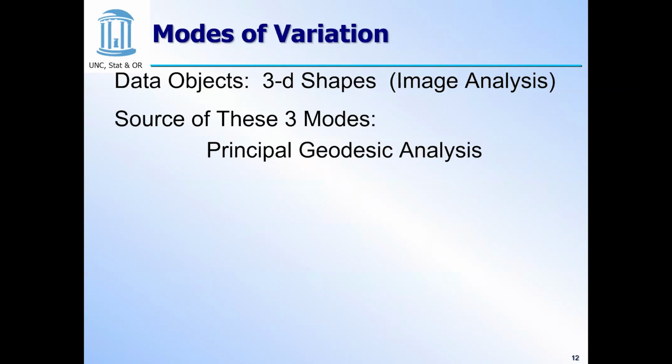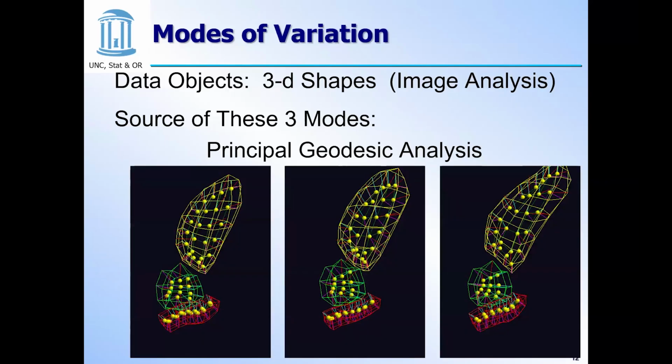Yeah. And so I'm going to work with a set of three-dimensional shapes, do a principal geodesic analysis on that. There it pops. Okay. So these are shapes of objects. I'm not going to go into details here, but you can see there's actually three of them. It has to do with radiation treatment of prostate cancer. And what we're thinking about is variation of the shapes within one person over time. And so we've done a principal geodesic analysis. These shapes naturally lie in a curved manifold.